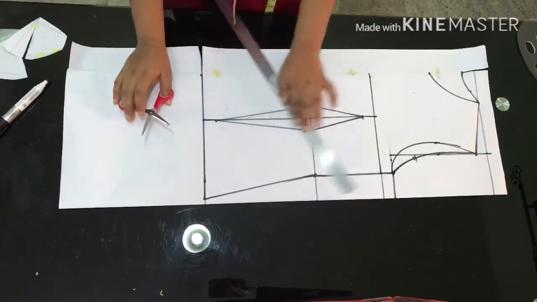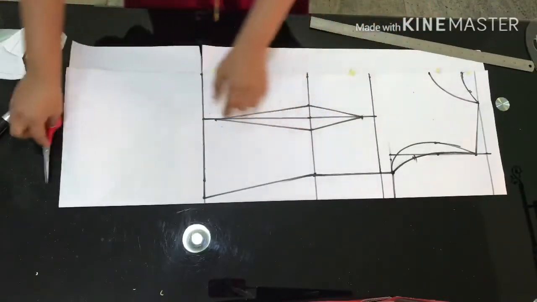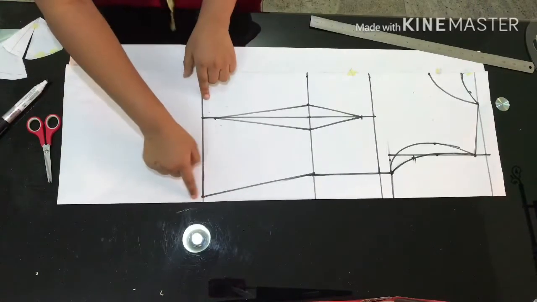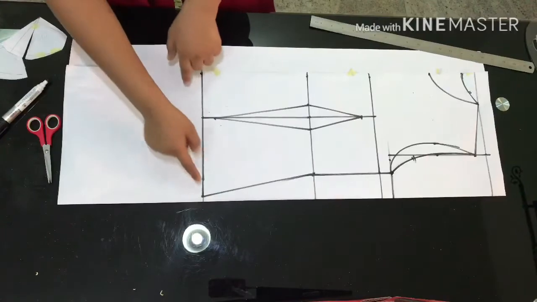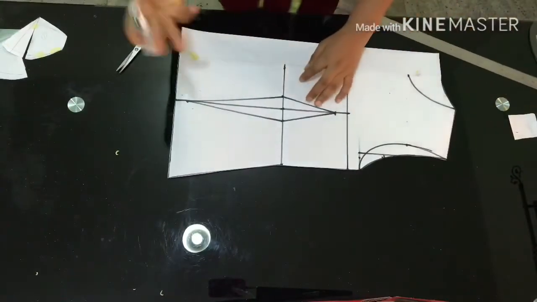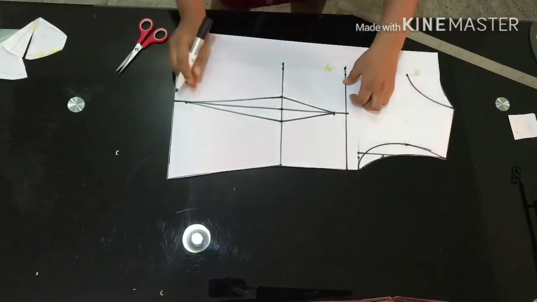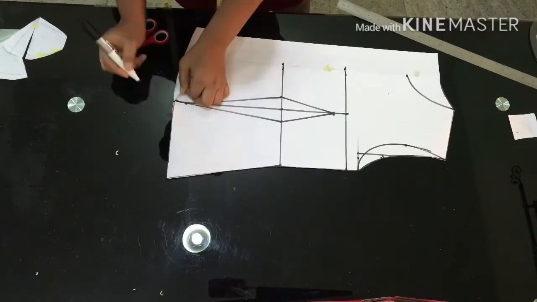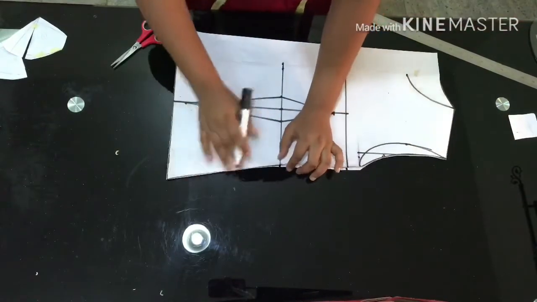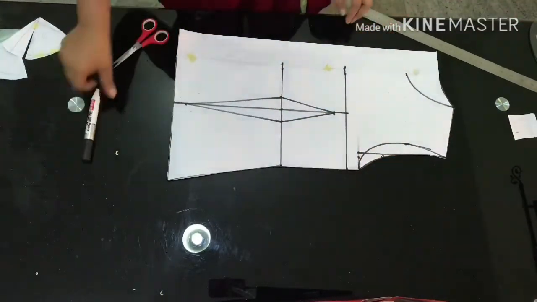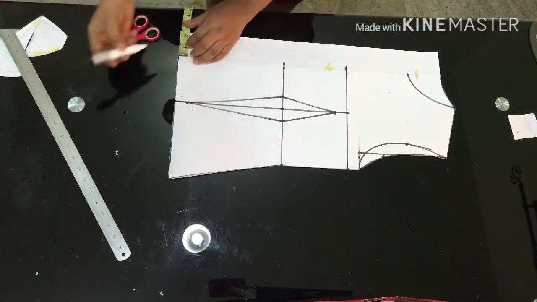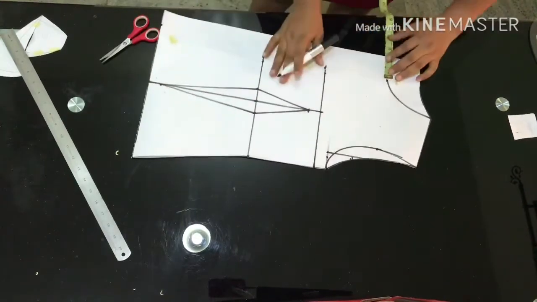So if you were making a dress with this look, what you'd have done is extend this. So let's say I wanted to make a gown with this block, I'll just extend it and curve it in. Use your marker, just mark on these parts, mark here, just so you know. Now, first we include our zip. Come over here and measure 1 inch from this point. So from here 1 inch, from here 1 inch as well.